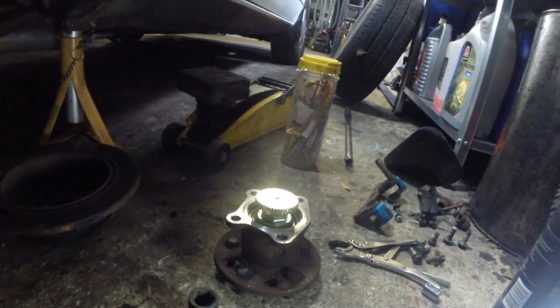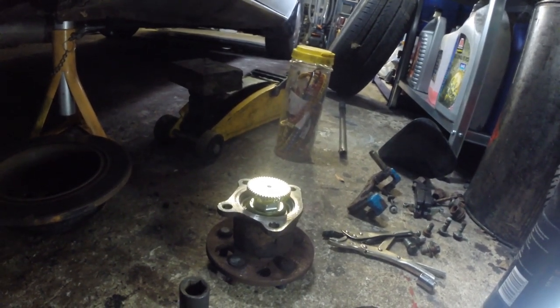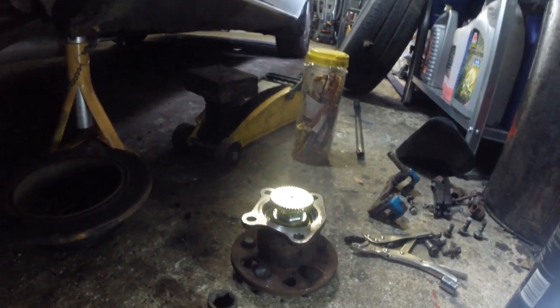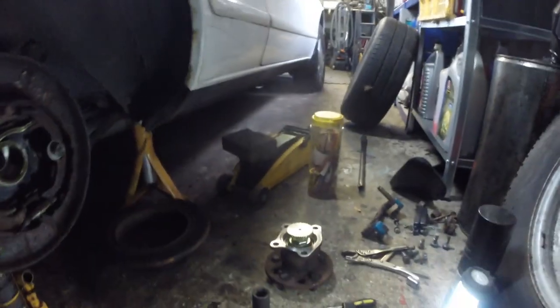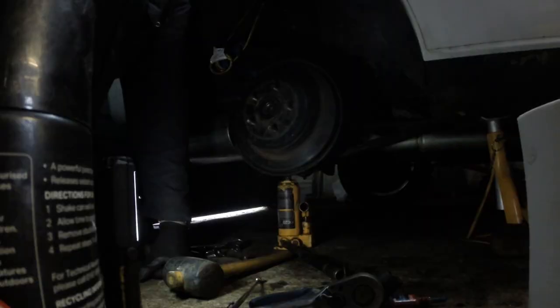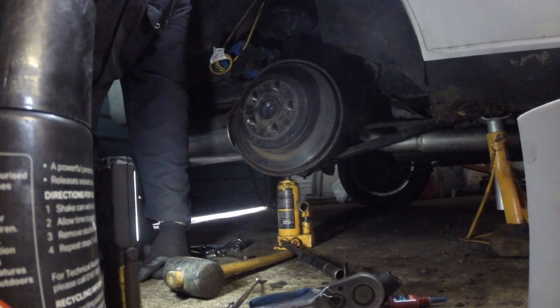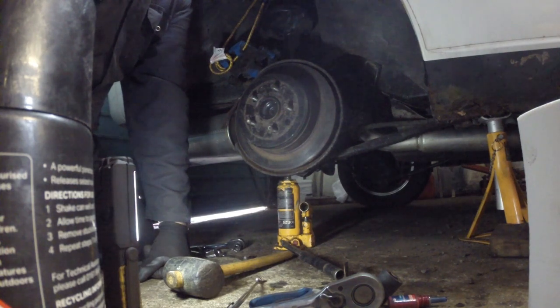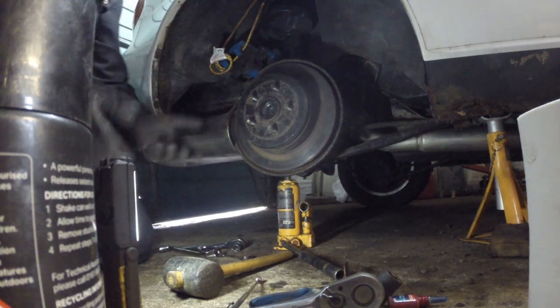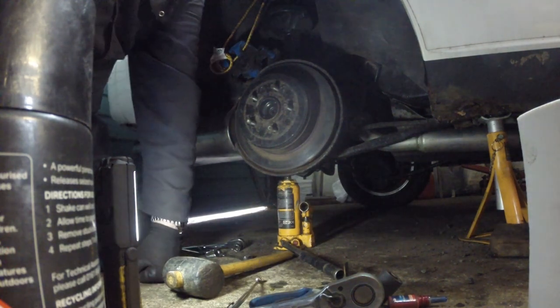So I'll do that and I'll put it all back together. I'll do all that off camera. You don't have to see me here reassembling all this hub. But yeah, that looks all right. So the hub's back on, but before I reassemble the brakes, let's see if we've cured this ABS problem. Probably not, but I suppose I'm going to wait to find out.